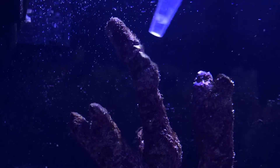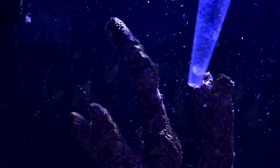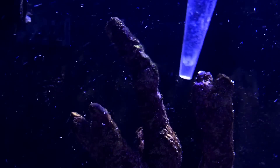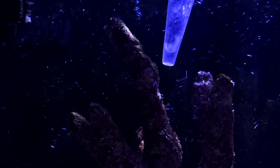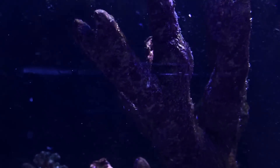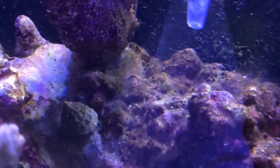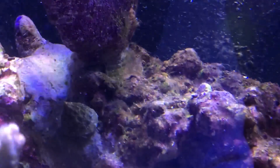I don't have a microscope, and I personally have never really experienced this before in any of my builds. I started every single one of my builds with dry, uncycled, uncured rock, which in all those builds usually led to some kind of algae issues. This is the first build that I started with live rock and using bottled bacteria. You understand all the cycling issues I had in this tank for those that have followed this build. So this is a new issue altogether.